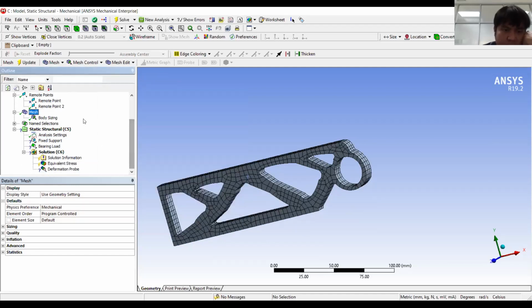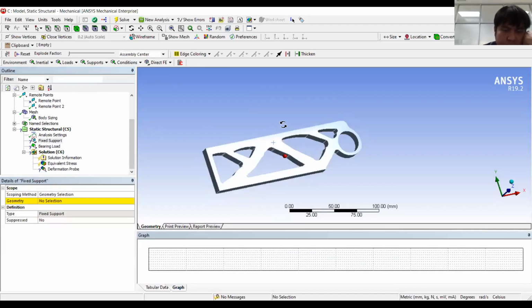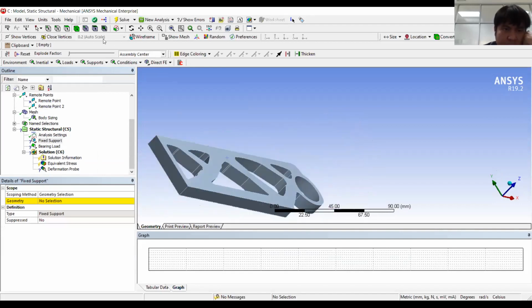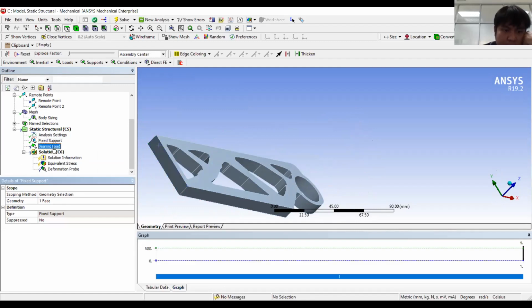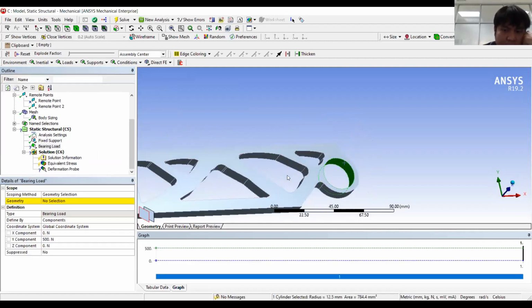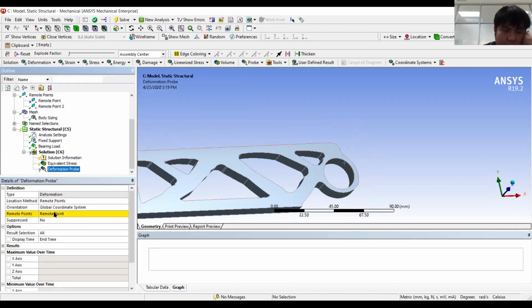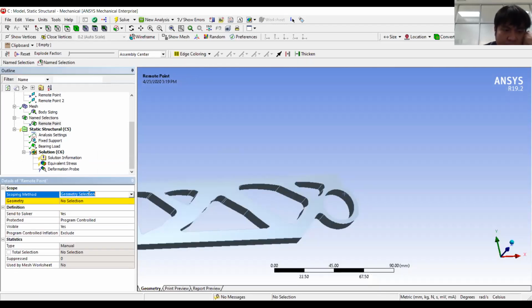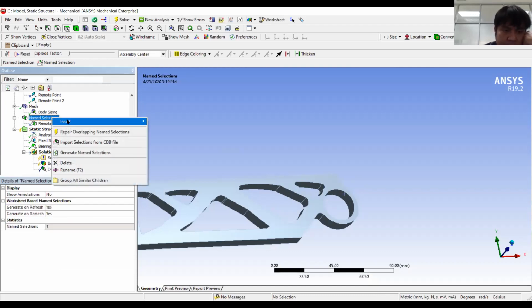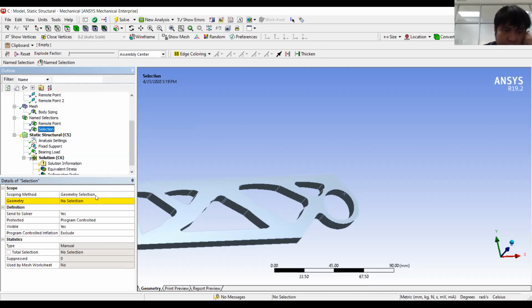Okay, and assign the boundary condition again here, and the load here, and for the deformation, reselect the remote point by creating another named selection.